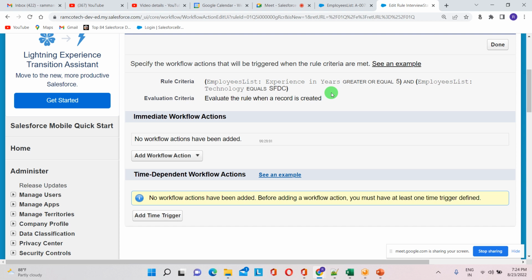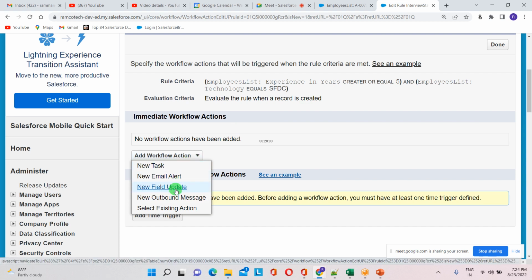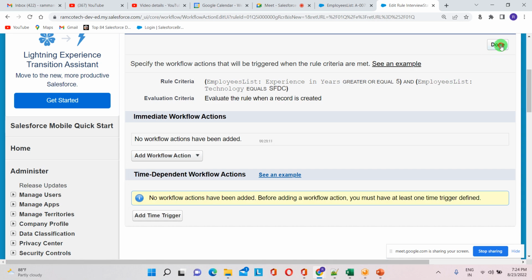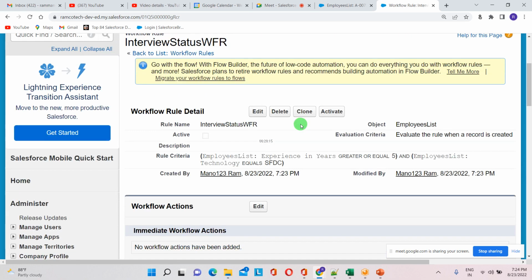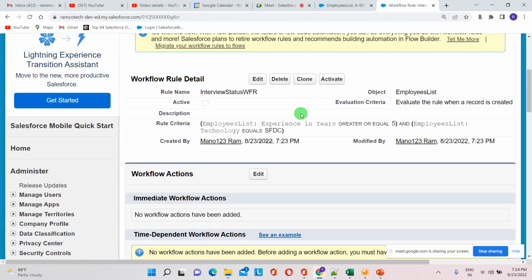So just click on new field update, or else just click on done. Now the rule has been created, but the action we haven't decided. So for that, just click on edit again.